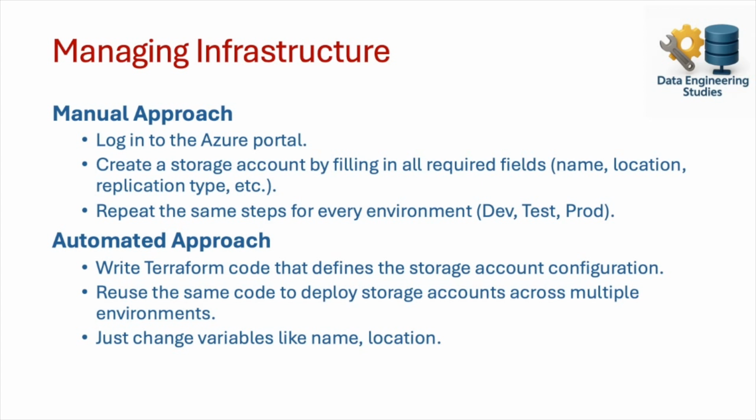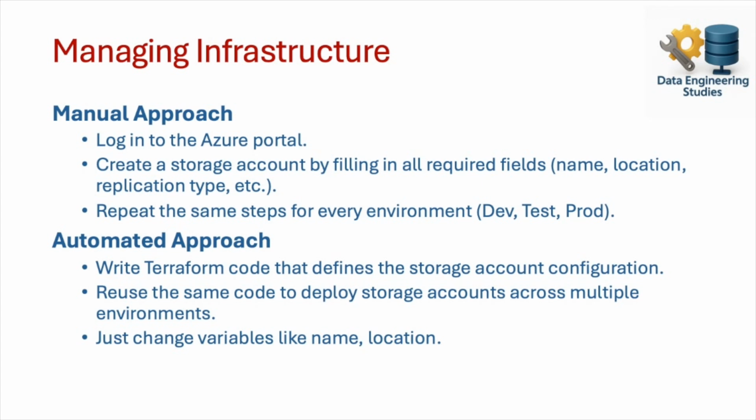Whereas in the automated approach, with tools like Terraform, you can write code and define the storage account configuration once, and the same code can be reused to deploy the storage account across different environments. You just have to update variables like name or location, making the process faster, consistent, and scalable.